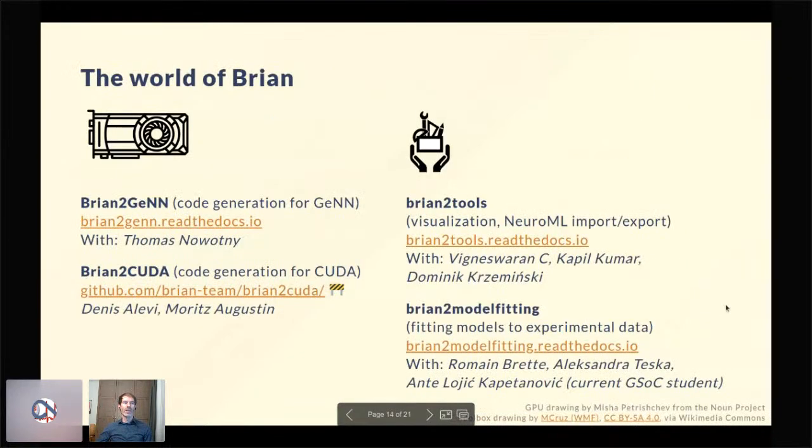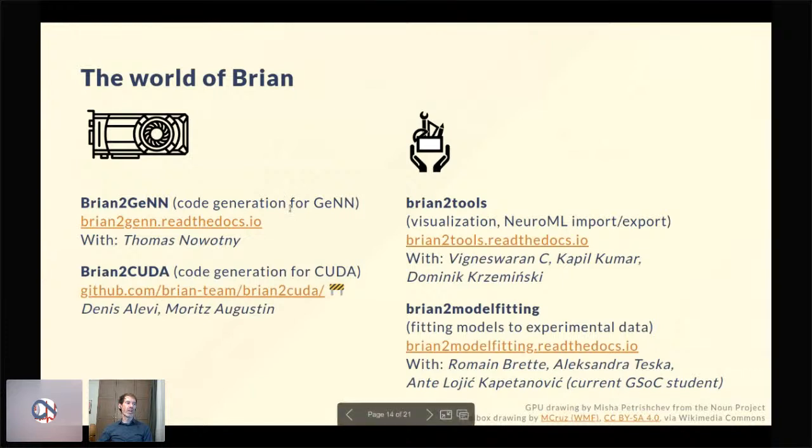And now a few things that are around Brian. There are a few extensions, because as I mentioned before, we made this backend, especially the standalone mode, and we designed it with extensibility in mind, so you can replace the backend by something else. And there's kind of one and a half, one in progress, backends for this.